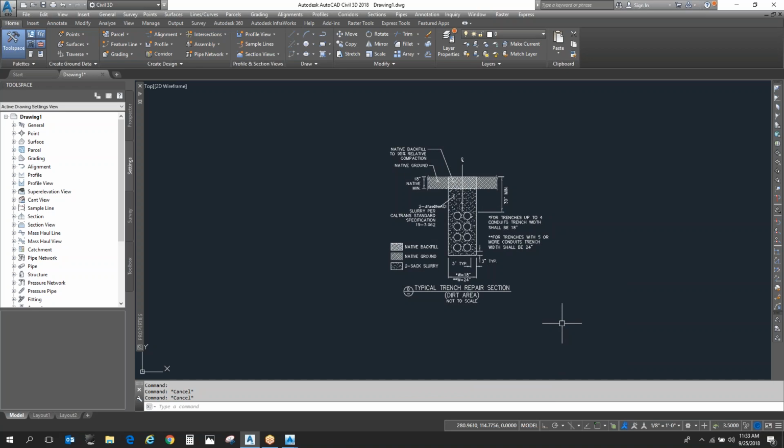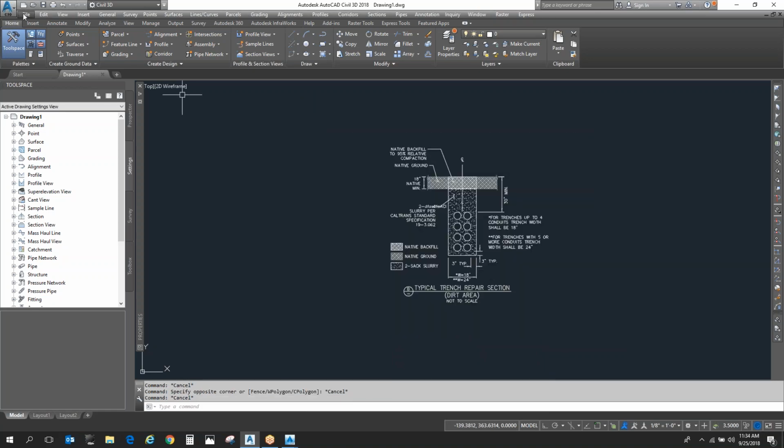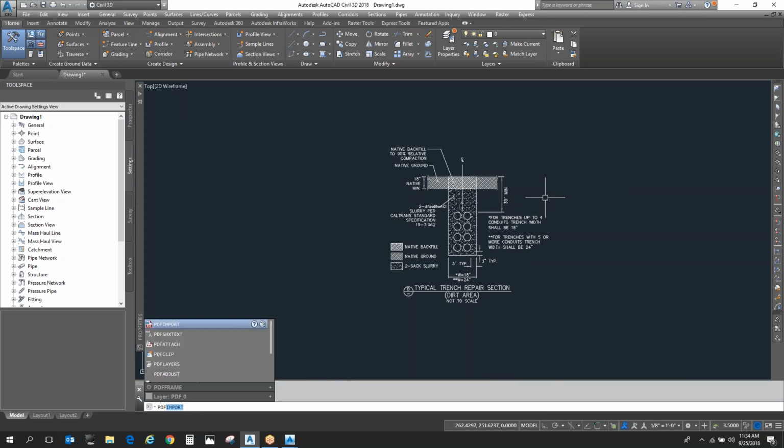What's that, Tayway? Sometimes it does. I don't think you would have any issues here. You could always do a save as. Just do a save as 2013 format, open it in 16, copy and paste it. What sets the scale for it when you bring it in? It will bring it in as is.